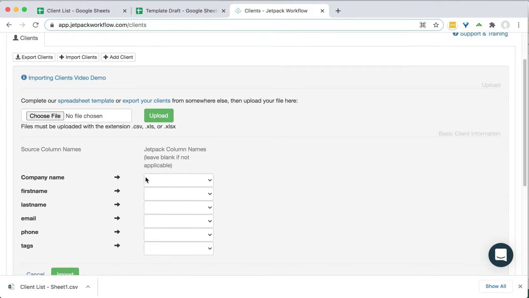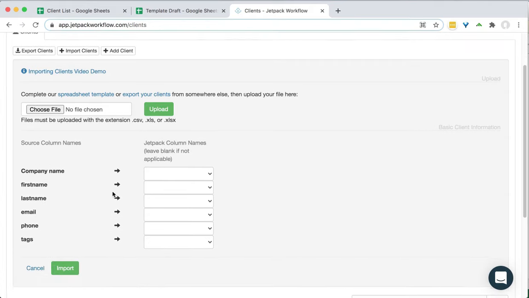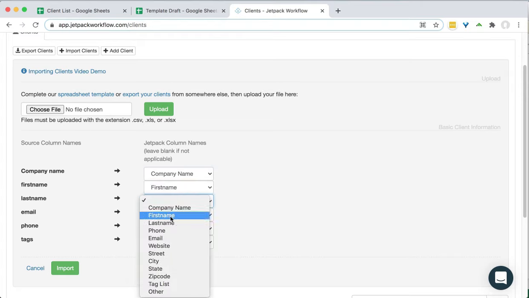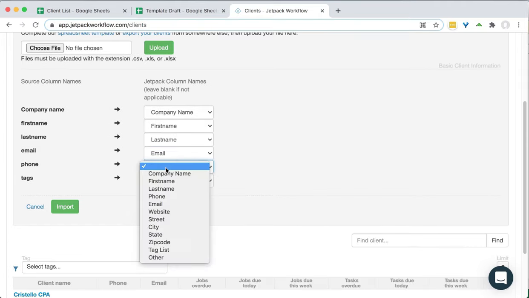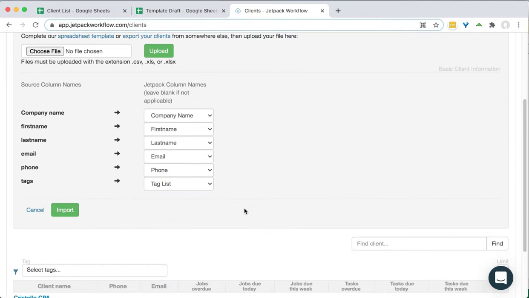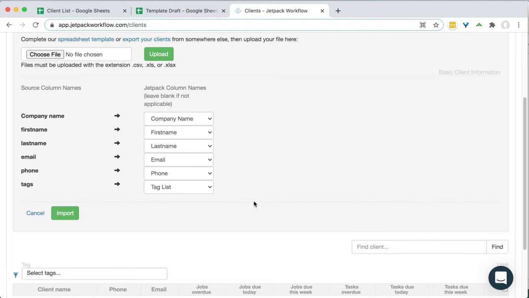All right, now the fun begins. Let's go ahead and map out this list. I'm going to go ahead and close the download bar below. So company name, first name, last name, email. Now you can have as many attributes as you want when you upload the client list. You can create custom attributes if you want to add a second name, a third address, a fourth phone number, whatever it may be. You could really customize your list.